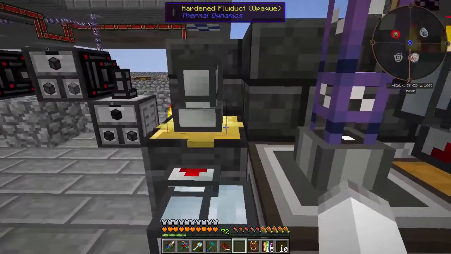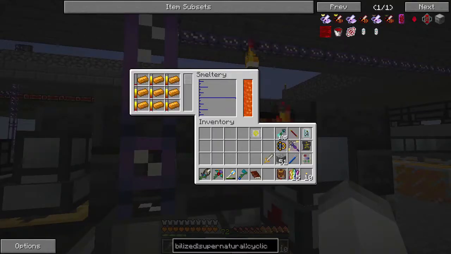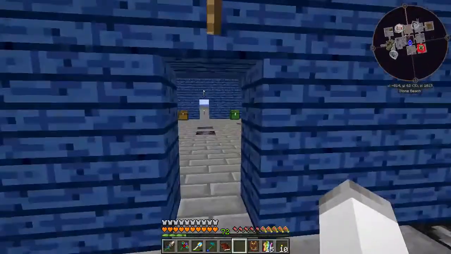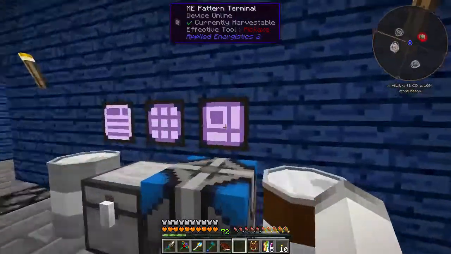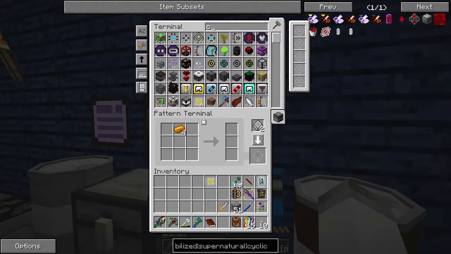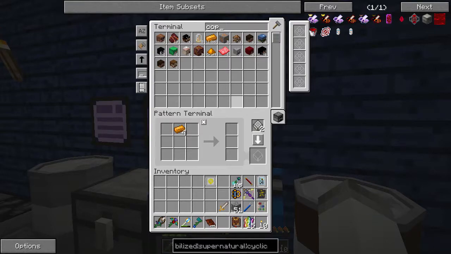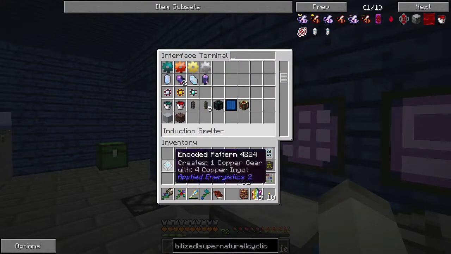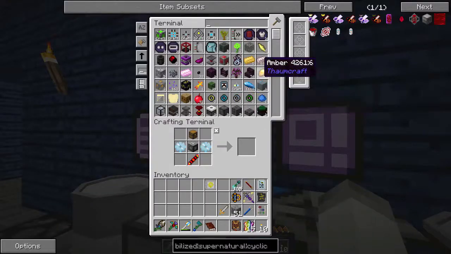Shouldn't. But so long as this gets the right number of things, it should not matter. So that should be done with at least the first copper gear. There we go. Teach that in the system. Move this down to here.